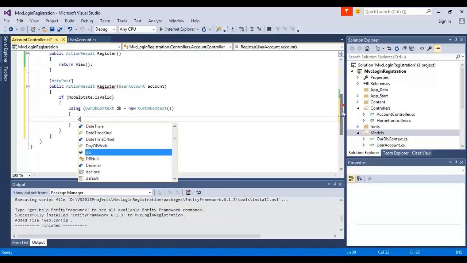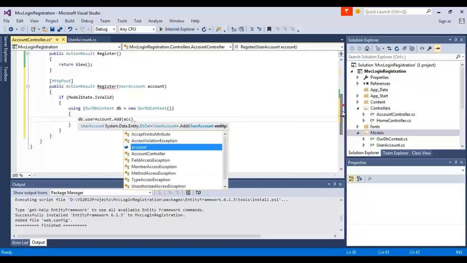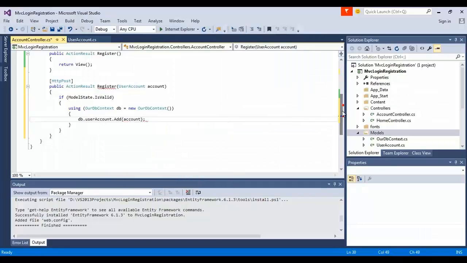So db.userAccount.Add our account parameter, and db.SaveChanges to insert the user data to our database table. If we don't do this SaveChanges, our data will not be saved to the database. So always perform database context SaveChanges to save data to your database.